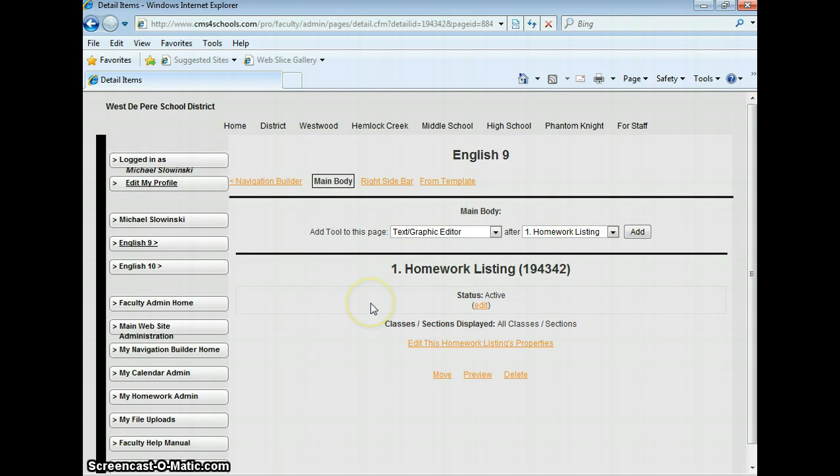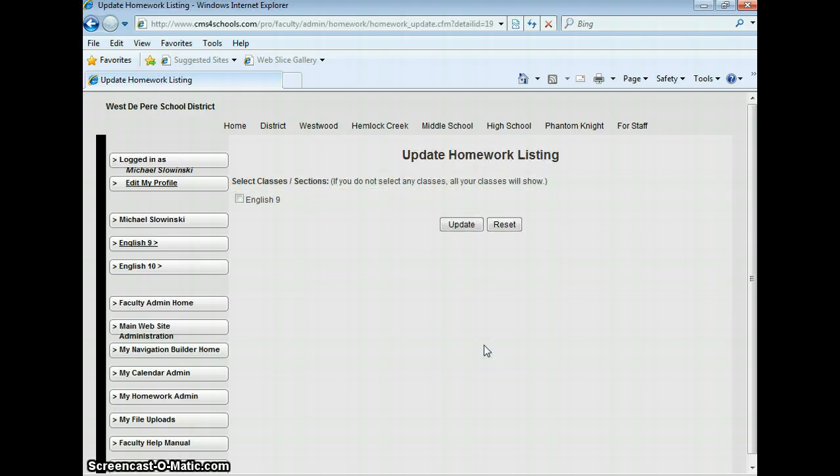Now, if you had set up, let's say, 3 or 4 different classes of yours, you don't want English 9 looking at the homework for English 10. So you still have to click edit this homework listing's properties, and it's going to ask you to select the classes that you want to show up on this particular calendar.